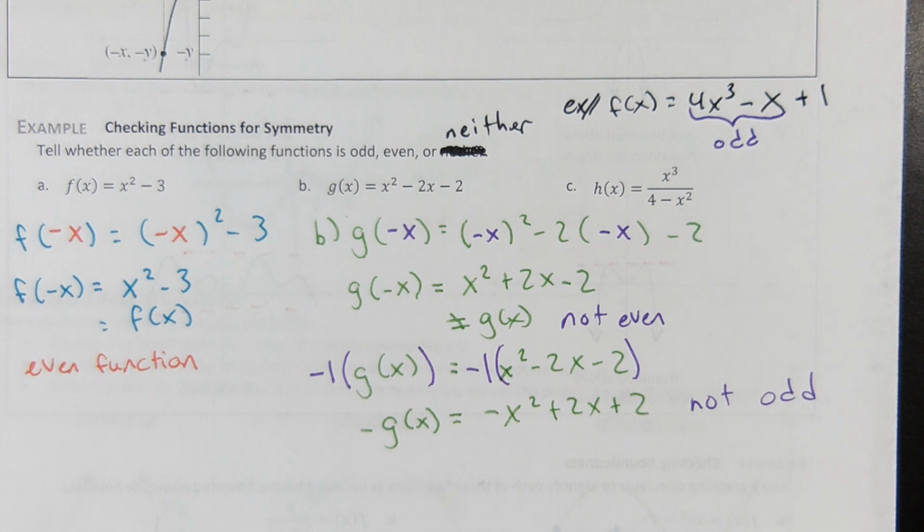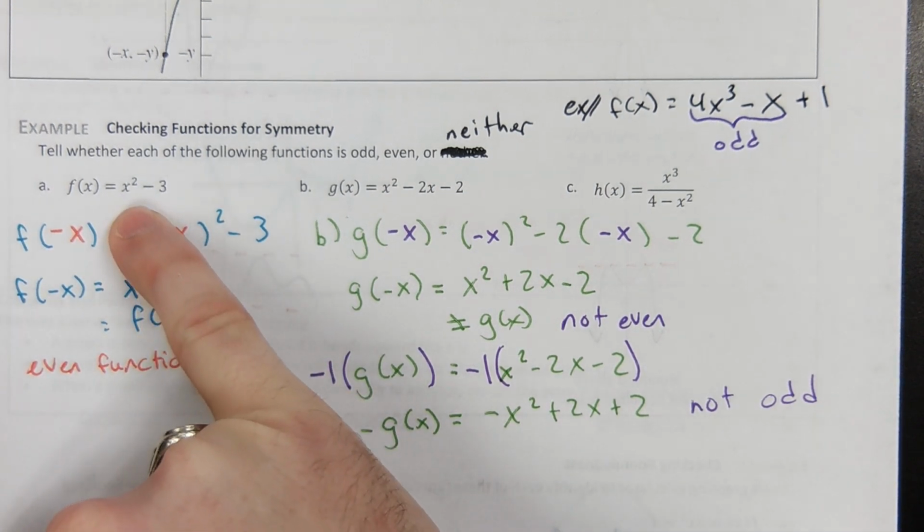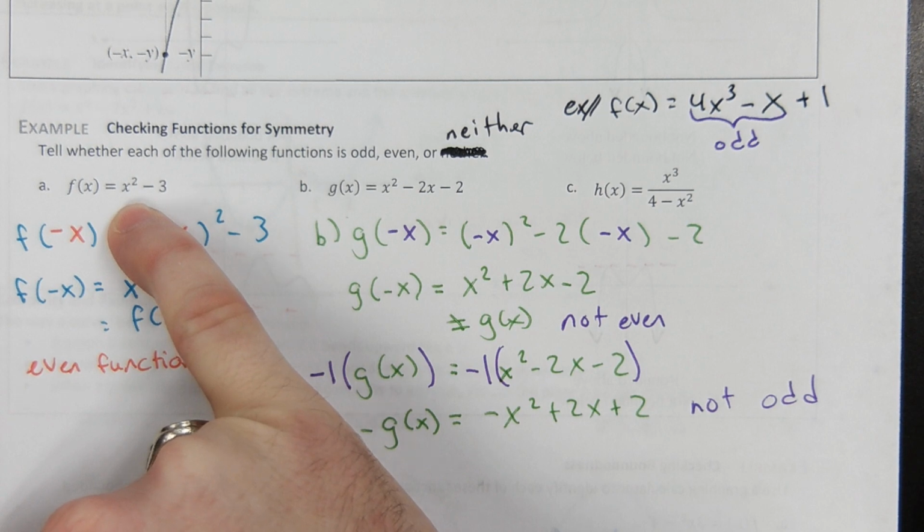And these things I'm telling you right now are for polynomials, and you don't have to have this memorized. What I would actually hope is that you accidentally memorize them through practice. But in order for a polynomial to be even, to say it's an even function, you just need all of your x's to have even exponents. That's it.